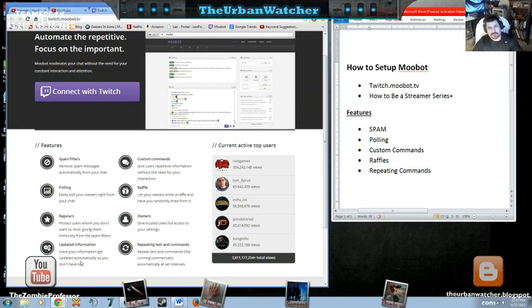You can update your information on the fly using the Moobot. You can create a custom command list. There is a command list that you can use, but it's kind of difficult, especially if you don't have them memorized and you don't really want to go through that entire process. Maybe you only care about using the top maybe three or four. You can use the custom command list as a quick reminder in case you forget what those are, instead of having to go through an entire list.